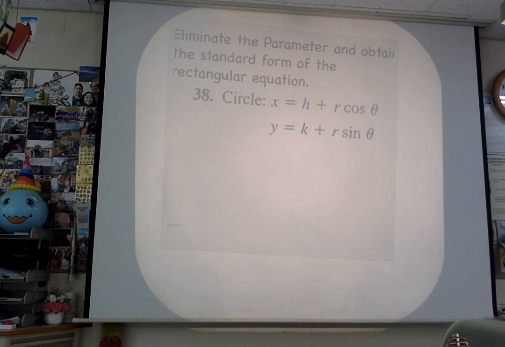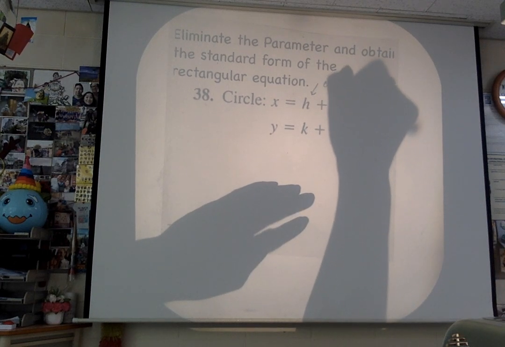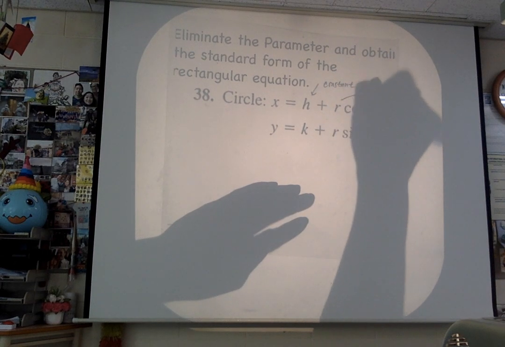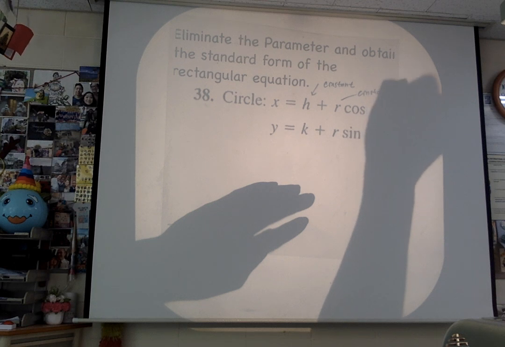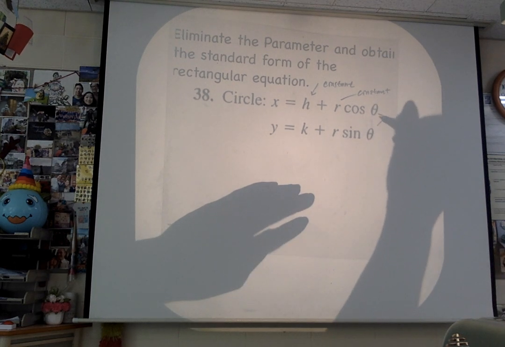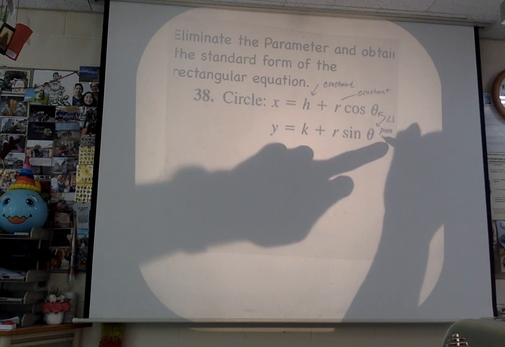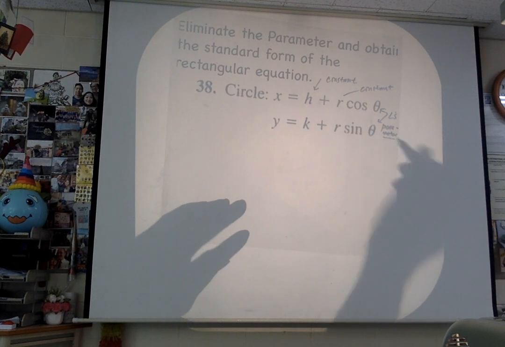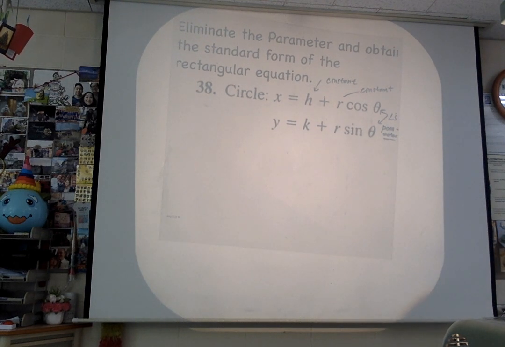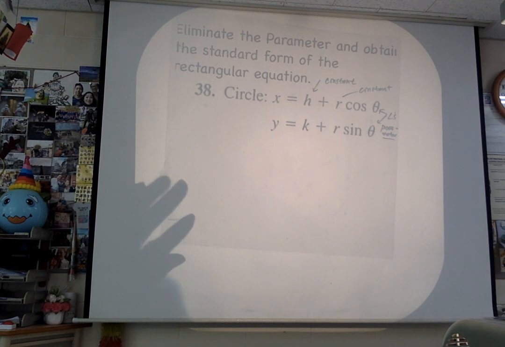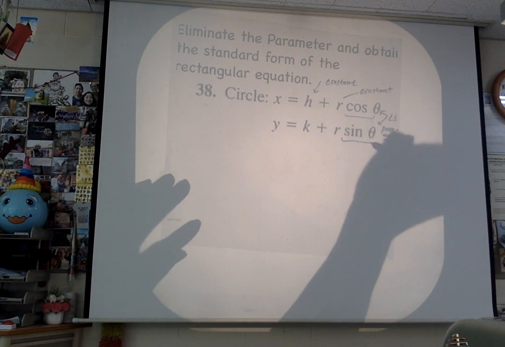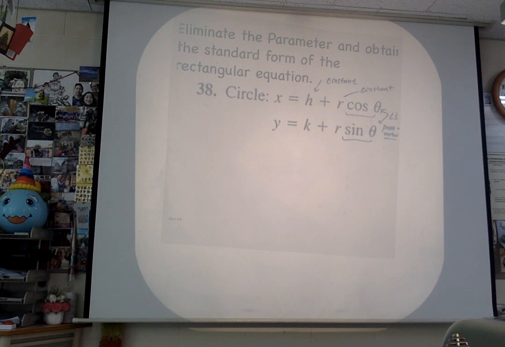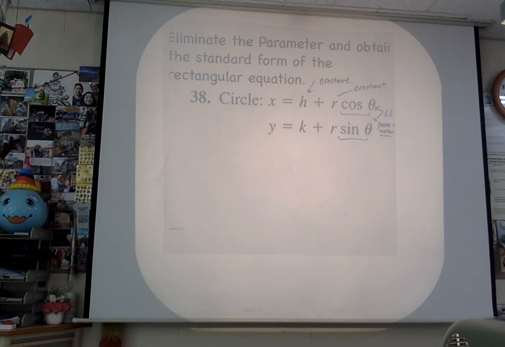Okay, eliminate the parameters. So we have some parameters here. What are our parameters? This guy right here, you guys, is just a constant. This guy is also a constant. What's our only parameter? It's these right here, which are angles. Parameters. Okay, these are our parameters. So our theta is our parameter. So you know what we're going to do? We're going to set the parameters, like this part right here, to be alone. Okay? All right, here we go.